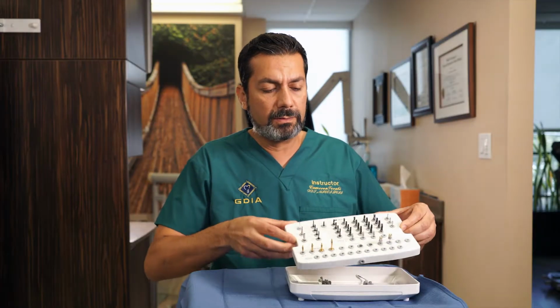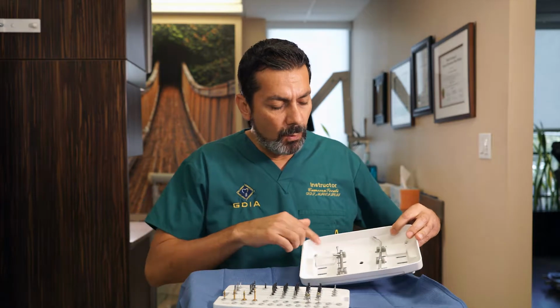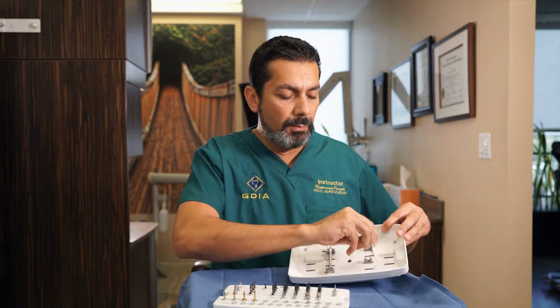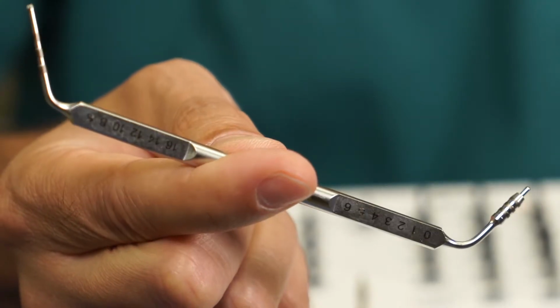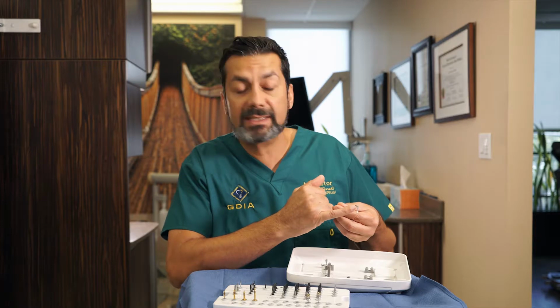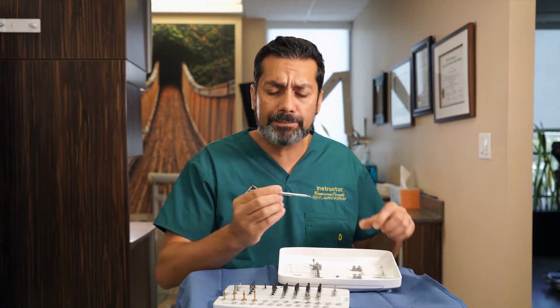When you remove the top tray, underneath you have two instruments. One is your measuring gauge, the other one is your torque wrench. The measuring gauge comes with laser markings at 6, 8, 10, 12, 14, and 16 millimeter depth. This is something you use to measure the depth of your osteotomy.